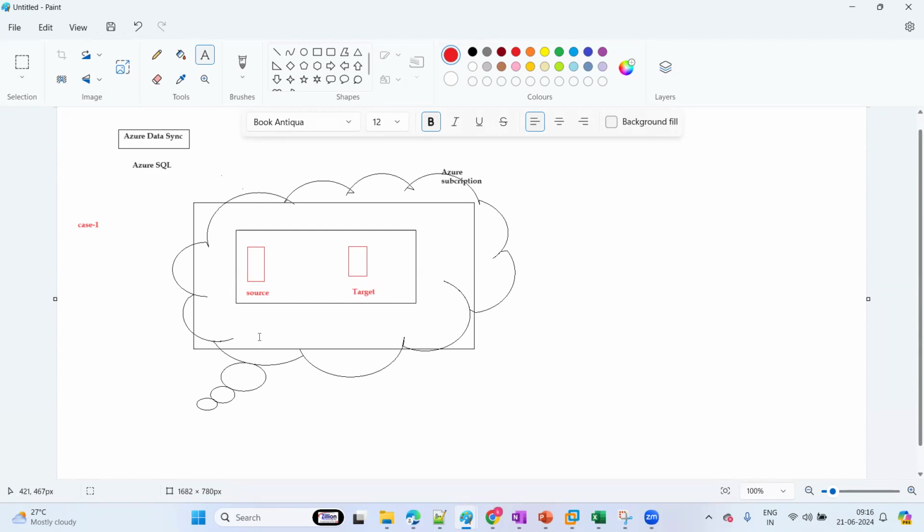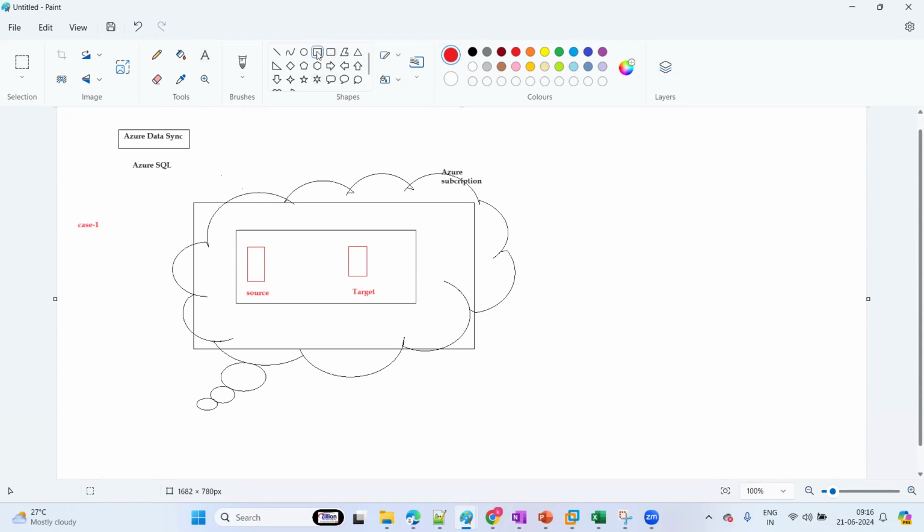You are going to create folders, give the permission, and create the log shipping, mirroring, replication. But here we are just leveraging the feature. Everything in the backend is maintained by the cloud vendor, but this data sync we are going to leverage. So case one is within Azure. We are going to use this Azure Data Sync service.